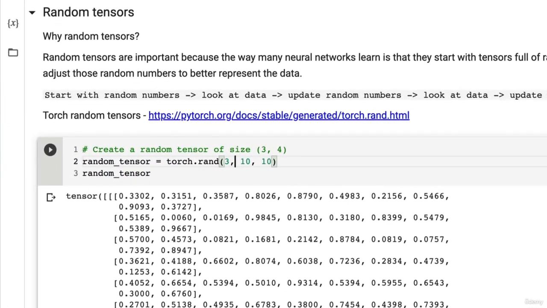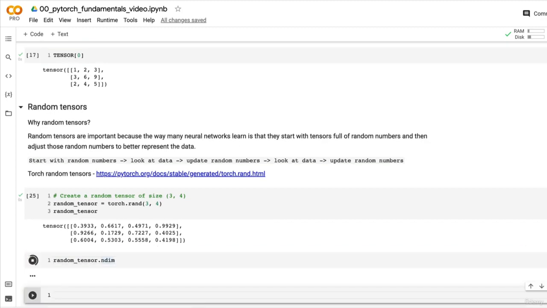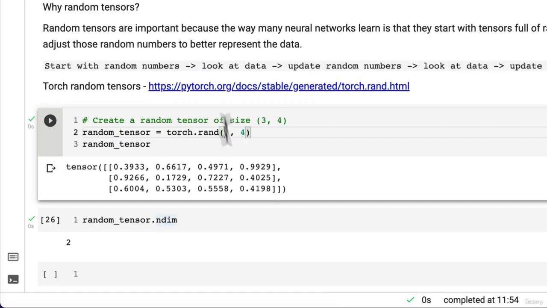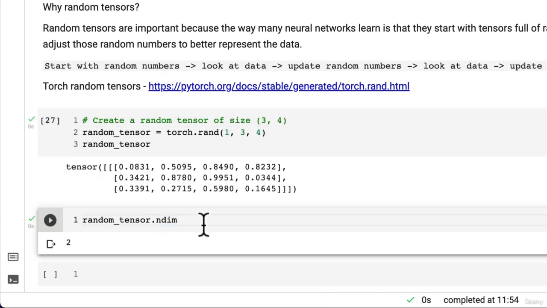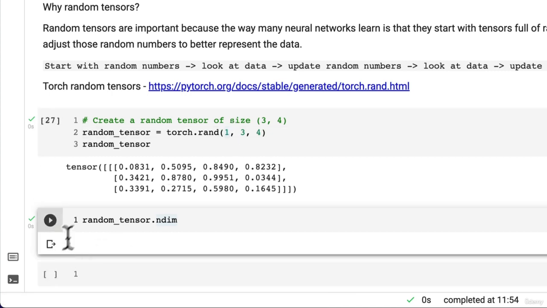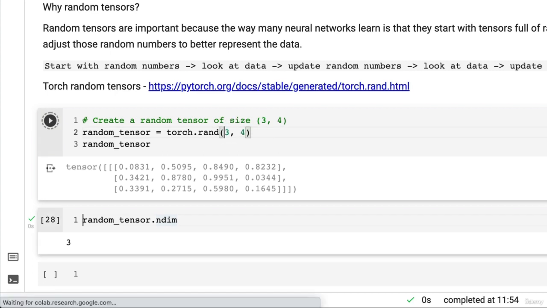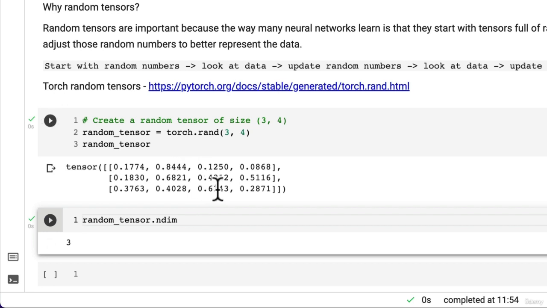So let's clean up a bit of space here. This is a random tensor. Random numbers, beautiful. Now it's got 2 dimensions because we've got 3 by 4. And if we put another 1 in the front there, we're going to have how many dimensions? 3 dimensions there. But again, this number of dimensions could be any number, and what's inside here could be any number. Let's get rid of that. And let's get a bit specific, because right now this is just a random tensor of whatever dimension. How about we create a random tensor with similar shape to an image tensor?